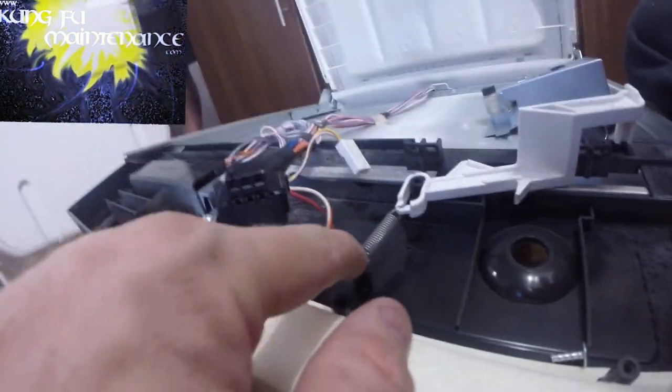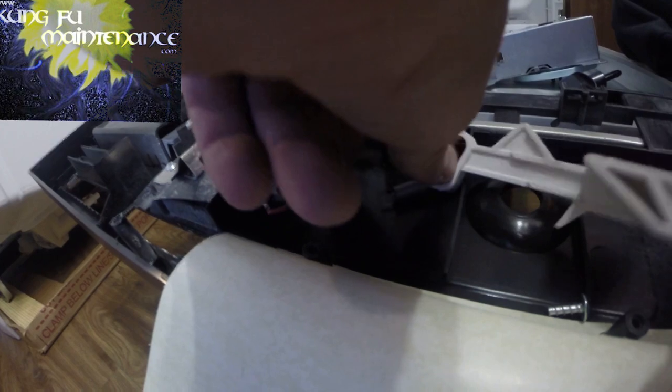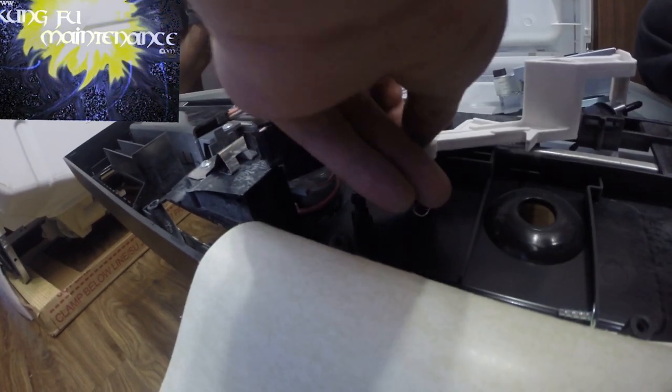Okay. Now, on the other side of this is the deal, which I think pulls out or pops out. Yeah, so it pulls out. And then now we can take off the top. And look, here's a clear view of the spring. So what happens sometimes is this post breaks. And when this post breaks, the spring goes flying. And then now you got a broken soap dish that won't operate.